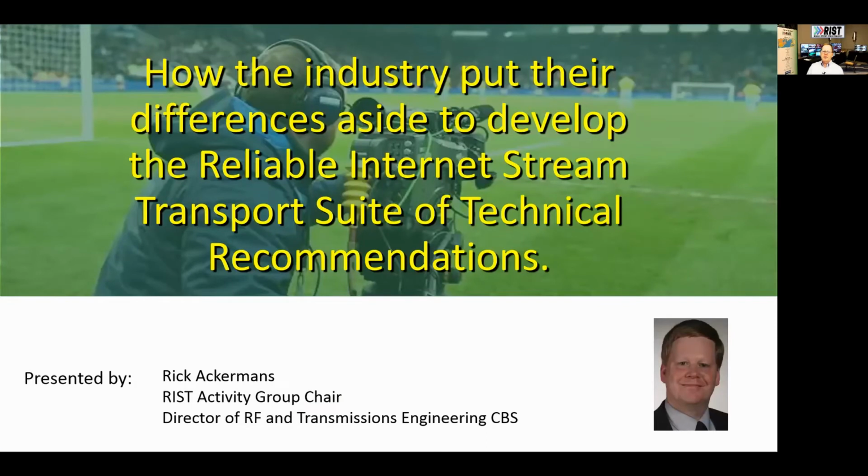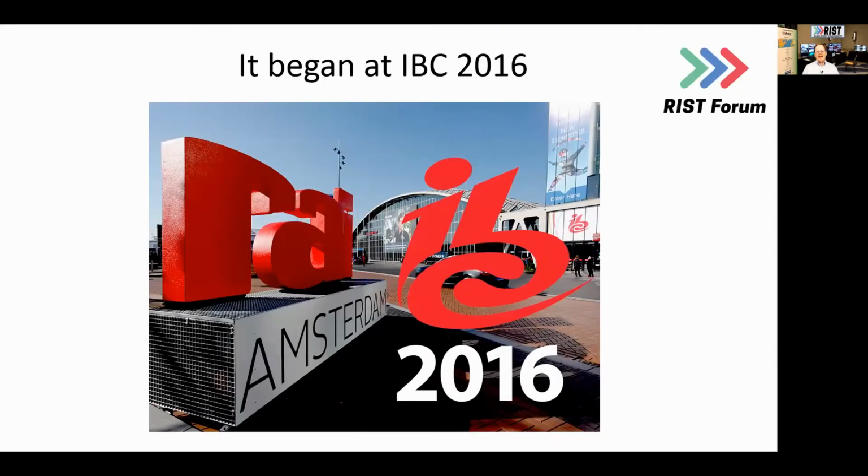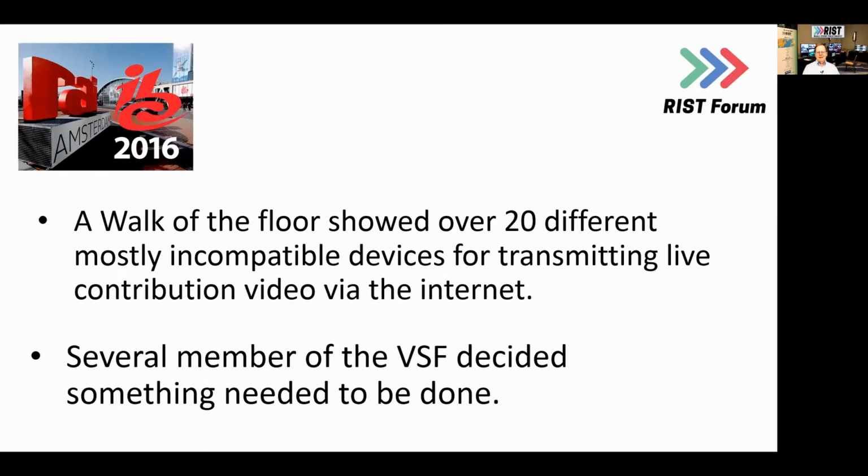So how did the industry put their differences aside to develop the Reliable Internet Stream Transport suite of technical recommendations? We'll start with the history of RIST. It all began at IBC in 2016. I was walking around the floor of IBC looking at stuff and came across quite a few really good technologies for sending contribution quality live video over the internet. Unfortunately, I found over 20 different, mostly incompatible devices for transmitting live contribution via the internet.